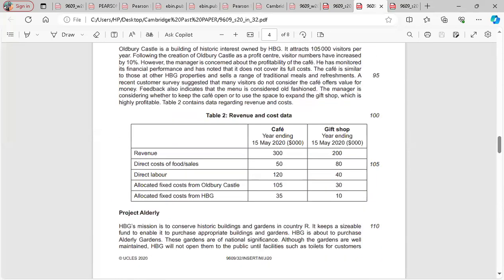So we'll go back to the table now. So our total revenue based on the table is for the cafe. They said we should calculate contribution for the cafe. Contribution for the cafe, I told you, is revenue minus direct cost. What are direct costs? Direct costs are costs that are linked with production. That's why we call them direct costs. Like food sales and the wage labor. You have to check if it is directly linked, because we have indirect costs too. Indirect costs are costs that are for all.